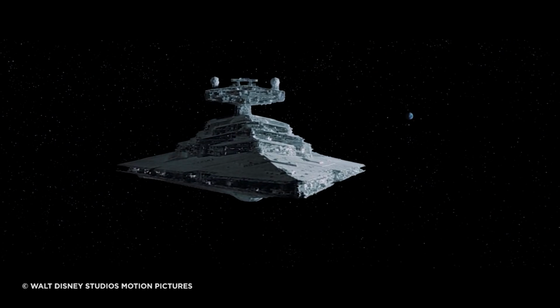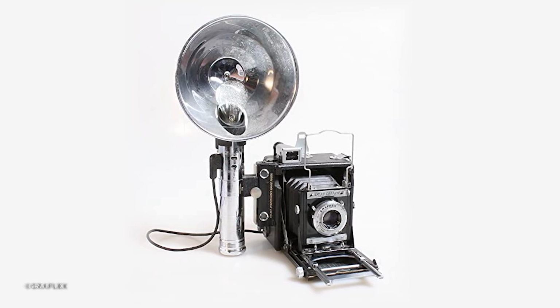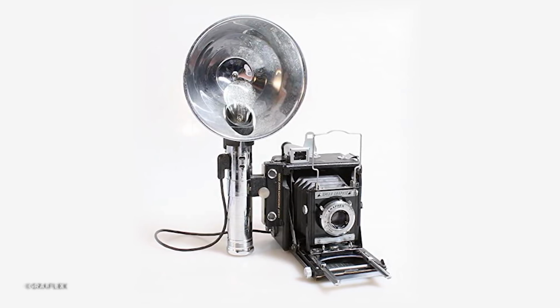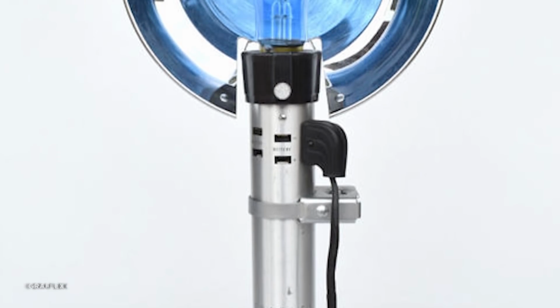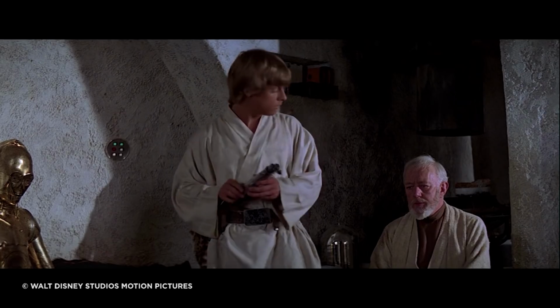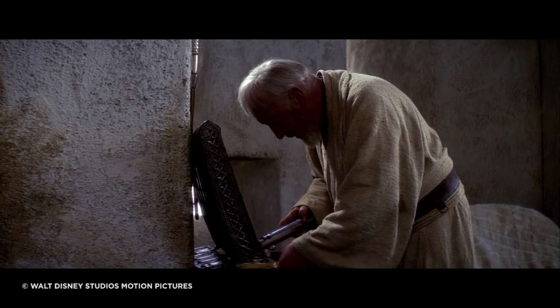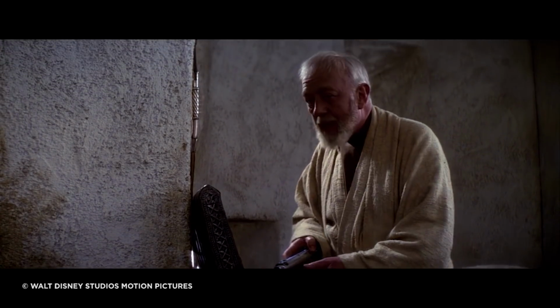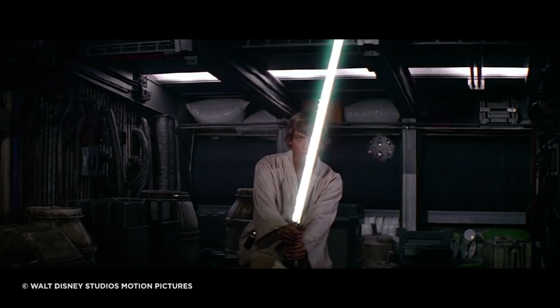To avoid that, legendary SFX artist John Steers looked to the Graflex 3, a camera from the 1940s. The camera's flash was installed via a separate flash tube connected to the camera through a wire and featured a large reflective dish. Steers got rid of the dish and the flash bulbs, leaving a sleek metal tube. From there, he glued some hard plastic T-tracks from a display cabinet he had on hand for the base. Those aren't wiper blades, contrary to belief.